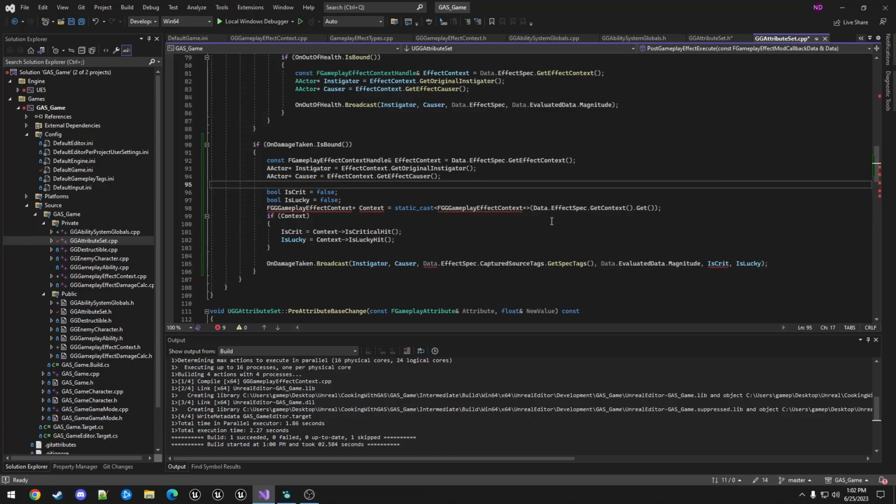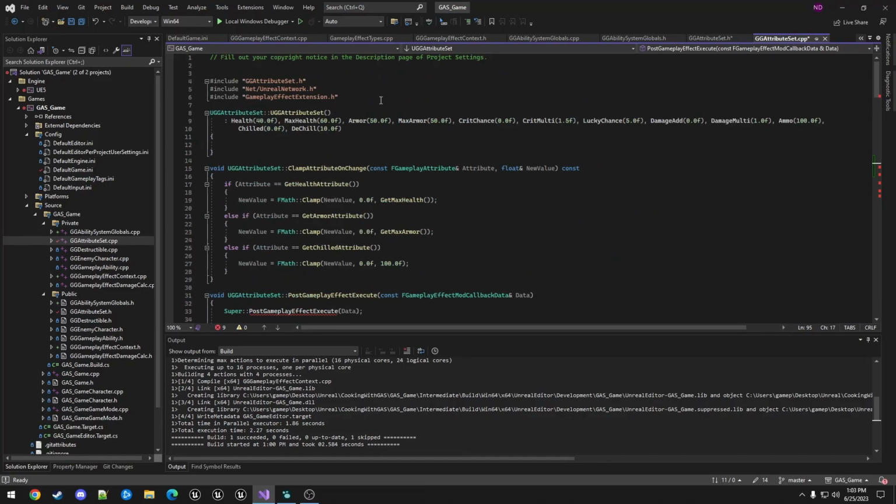We're going to use the effect spec to get the context handle and then get the context from that. We're casting it to our type. As long as that's valid and it exists, then we're setting these Boolean values to the values that were sent along from the damage calculation, which we'll do next. And of course, we also need to include the header for this class.